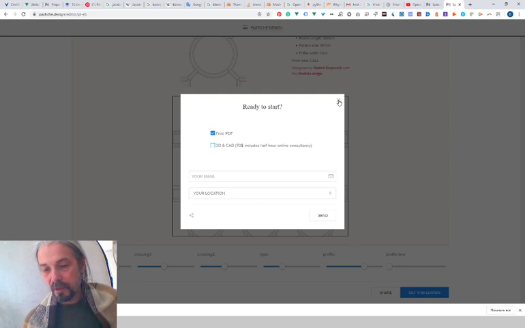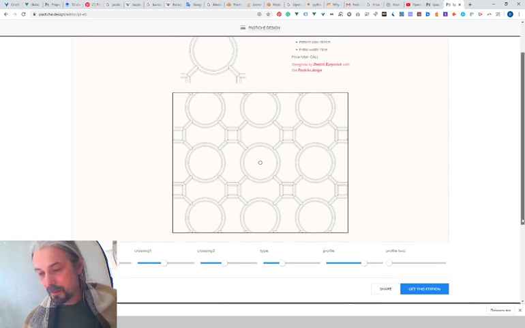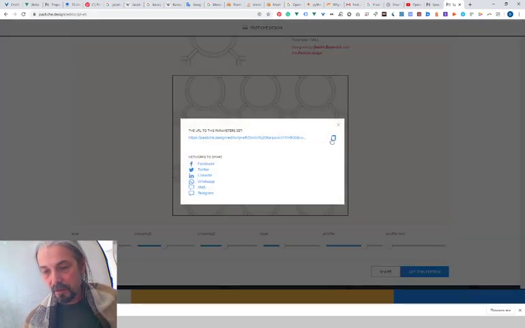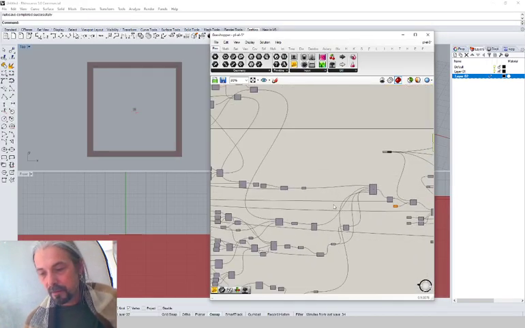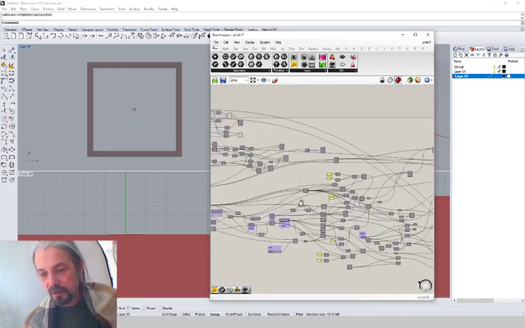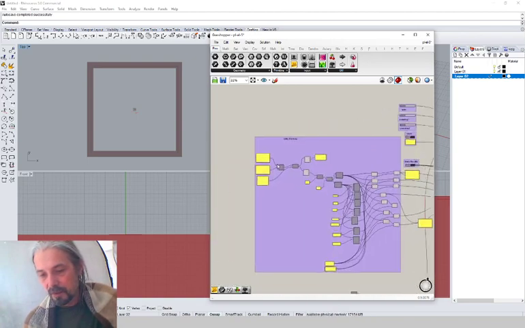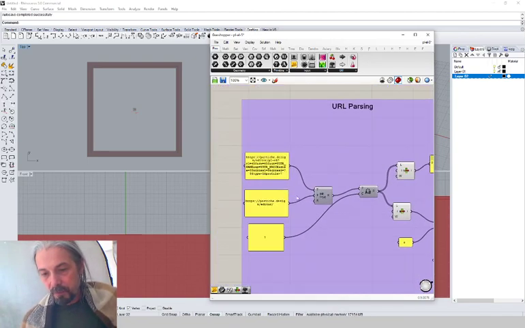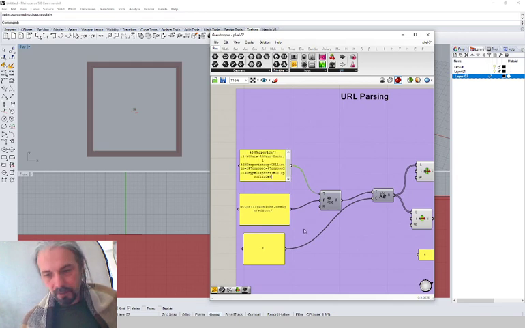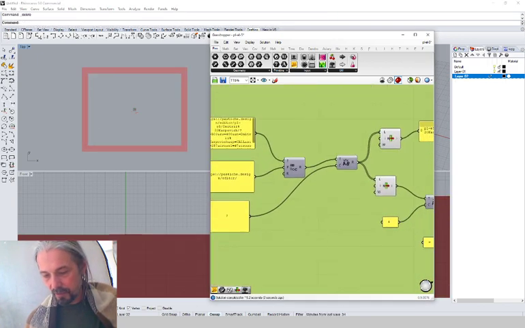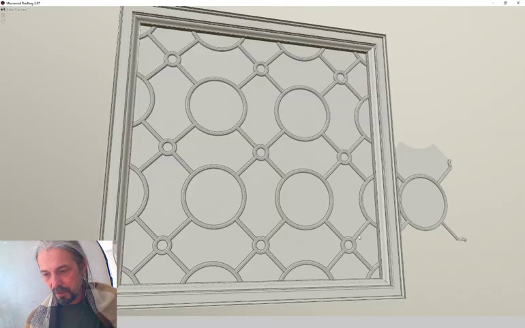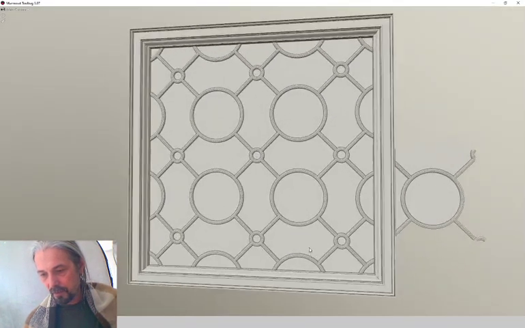So you send me this request, I get your link, this one, and come here to my original and put it here. So this is our design. Yeah, it should be done. Let's have a look. Do we have it here?